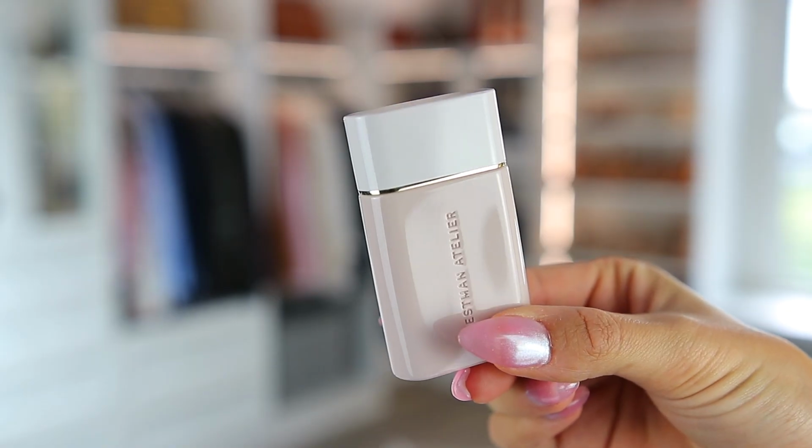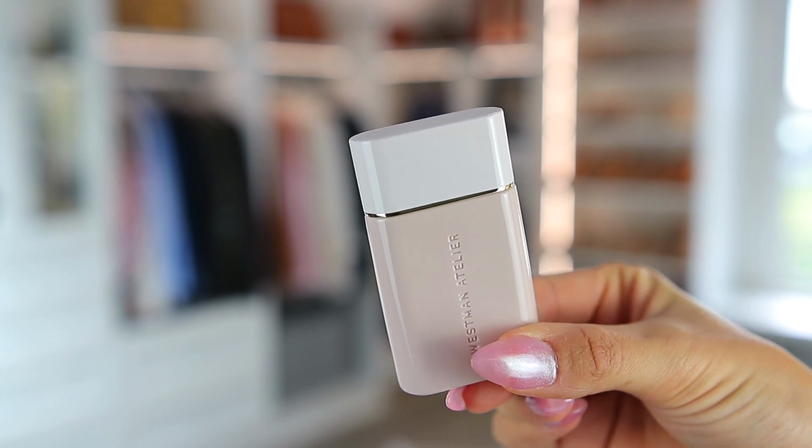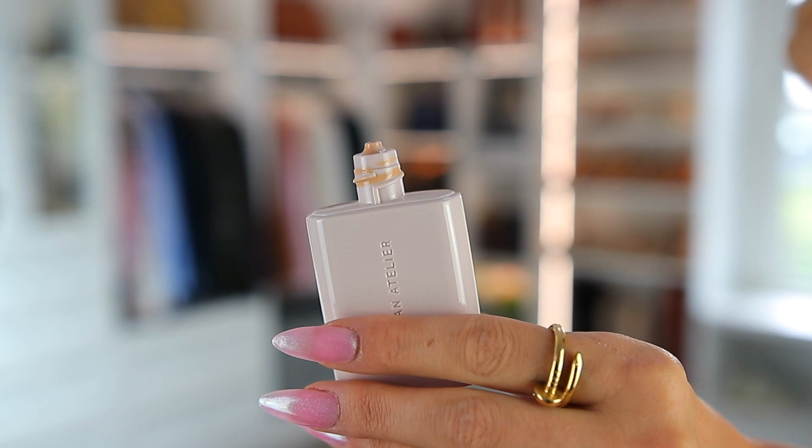I also ordered their foundation, which is very, very liquid, and it was okay. This was $68 actually. I think this is a great foundation if you really want something that's going to make you look like you're not wearing foundation, which is honestly the dream. You know what I mean? Like that's what you want. It was just a little too light of a coverage in my preference, I guess. But it really does just not look like you have foundation on. So I guess that's good. It's just not my favorite.